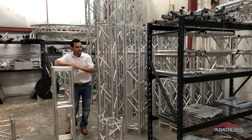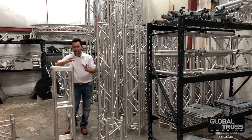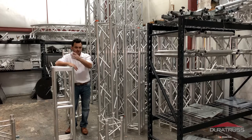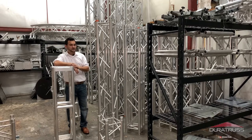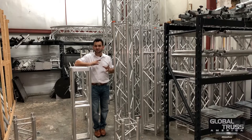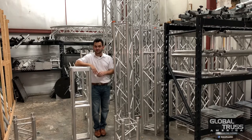But wait, there's more. One of the really tough things about this business and dealing with truss in general is that whether you're doing a simple truss arch to hang an LED wall, or a full-blown truss cage for lights, lasers, an LED wall or projection screen, or if you're rigging — if one thing goes slightly wrong, you could injure, or even worse, kill somebody. So we take every step to make sure that we buy quality products. Everything from Global Trust is TUV certified, but they've taken it one step further. Everything that Global Trust America and DuraTruss make is both TUV certified and certified by their in-house engineers. But going forward, there will also be a third-party engineer with plenty of experience in this industry to make sure that these products not only meet, but exceed all standards expected of them.